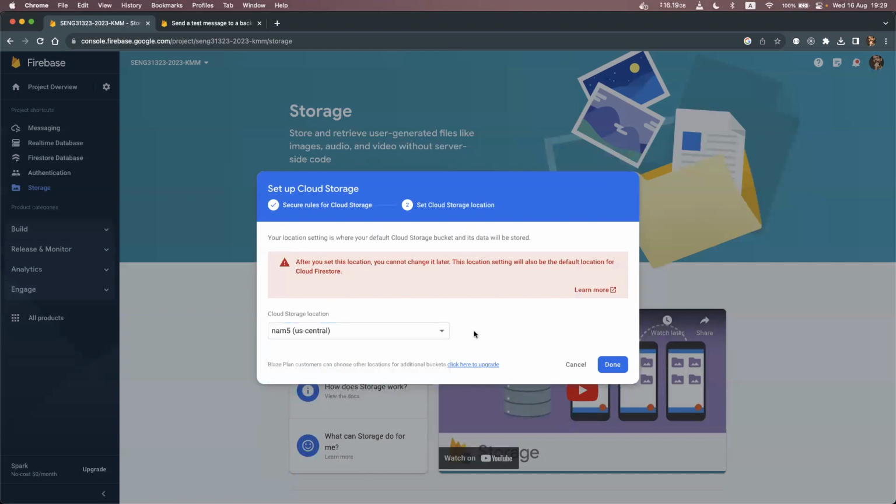So this bucket will be created within this region and you can't change it afterward. So make sure you select the closest place for your application to run, where most of the users are coming from. Make sure you select that, so that you reduce the latency, because most of the time it happens.